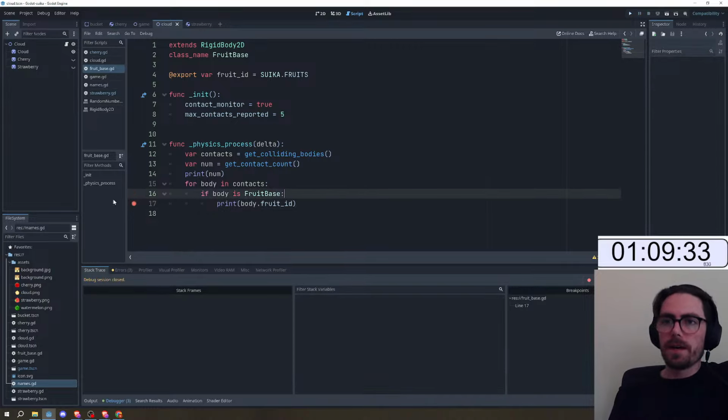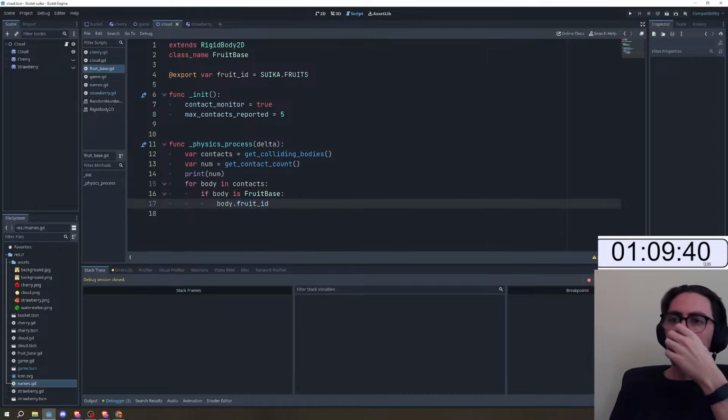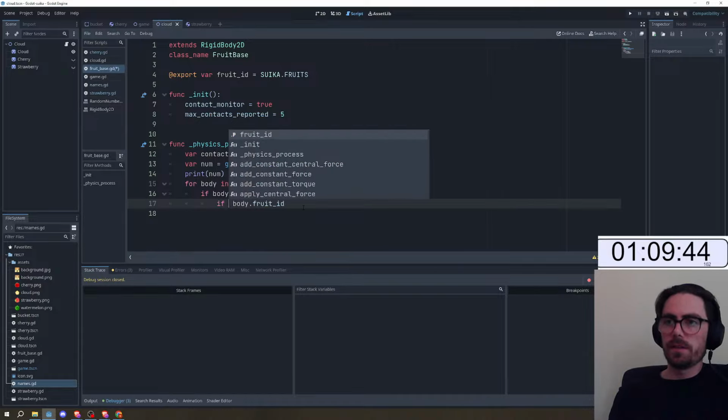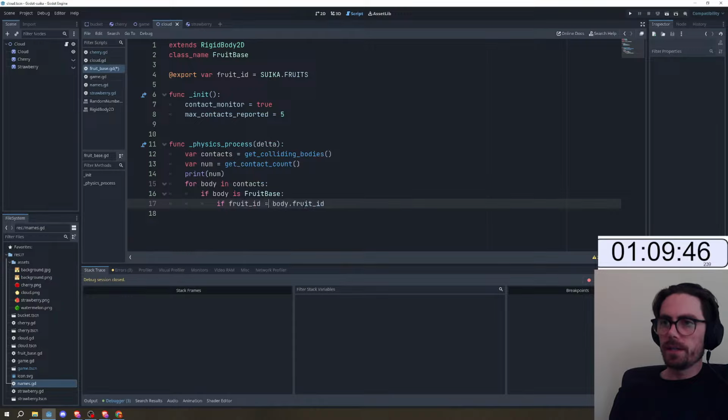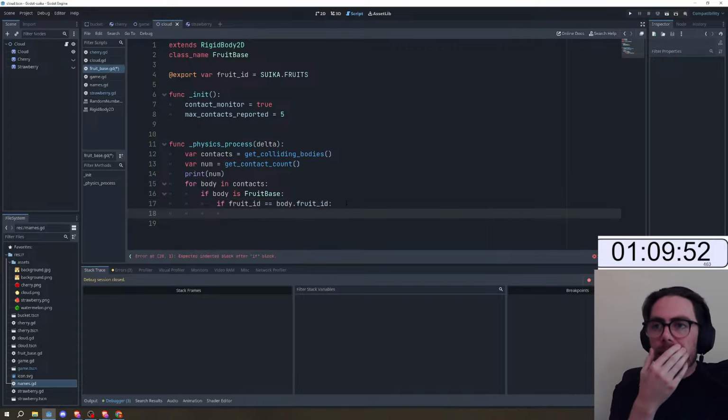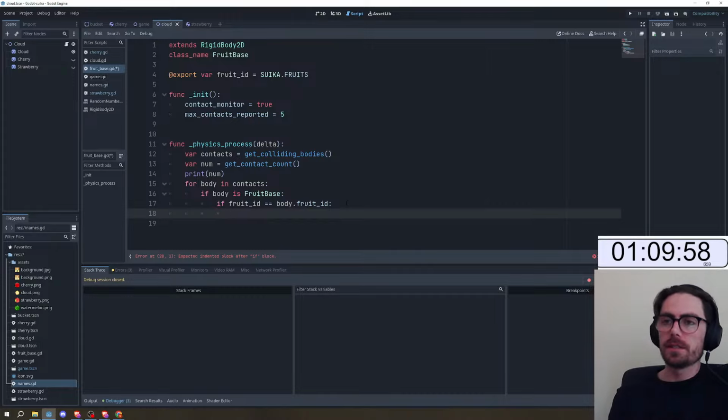So I just need to compare if fruit ID is equal to my own fruit ID, then both of them get deleted.